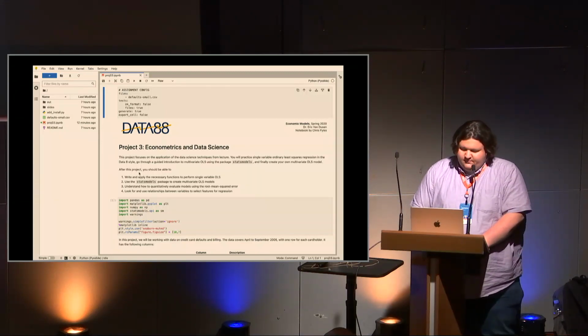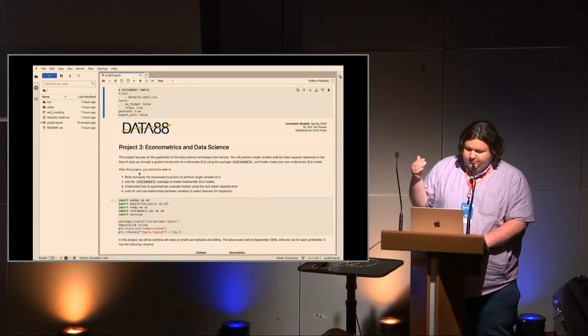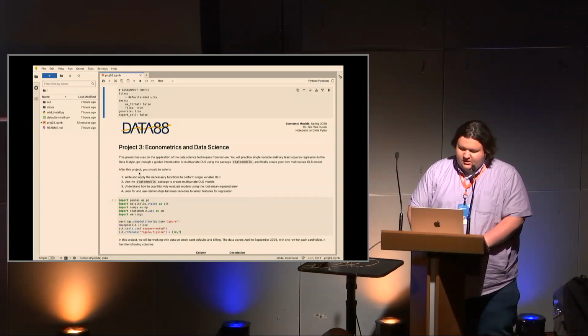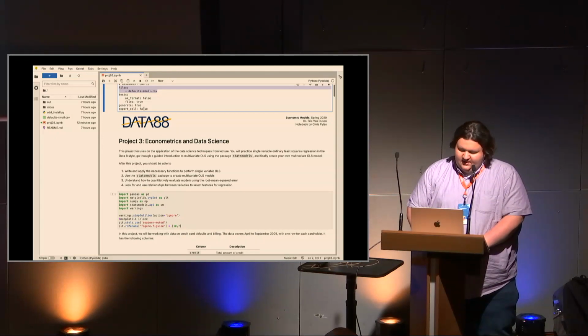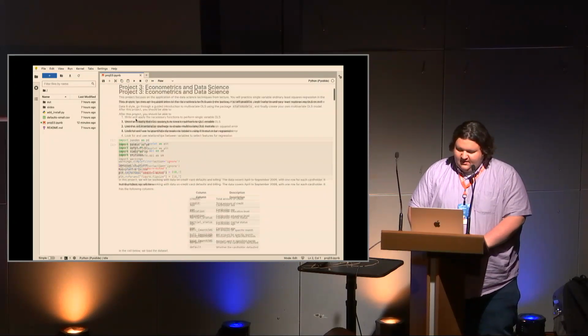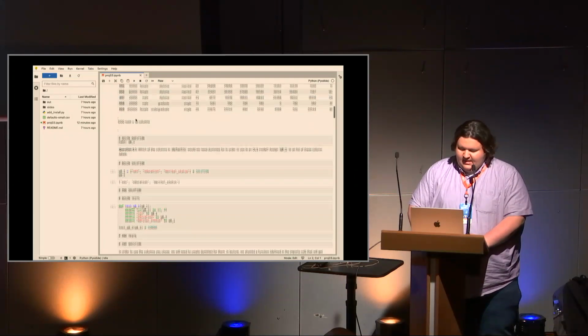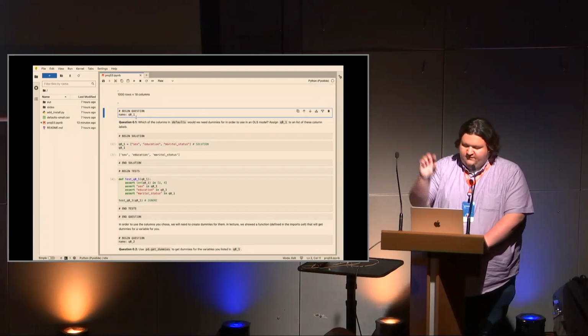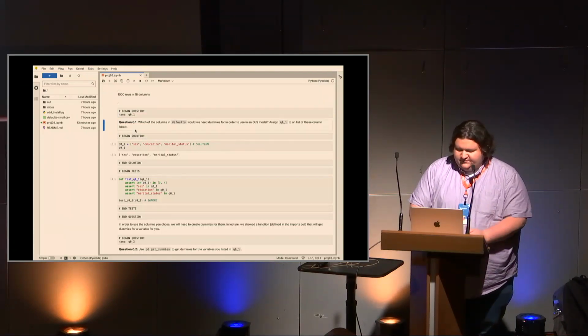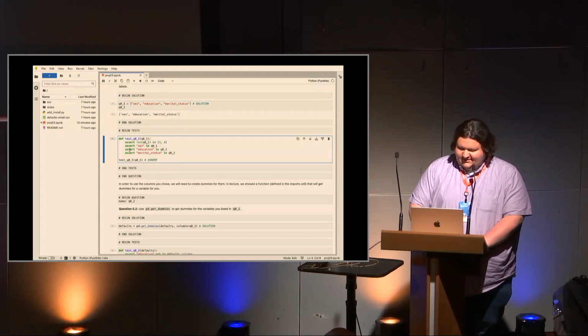So this is an abridged version of a project that we wrote for another course at Berkeley called Data 88 that also uses Otter. As you can see here at the top, we've got a little bit of assignment config. Like, we say we require this file to be distributed with the notebook because students will need it. Some other configurations. And then the rest of this is just exposition for the assignment, some imports, etc. And then finally we get into the first question, and we've demarcated that I've begun the question with a notebook raw cell. Then we have the question exposition, the solution, and then these test cases.